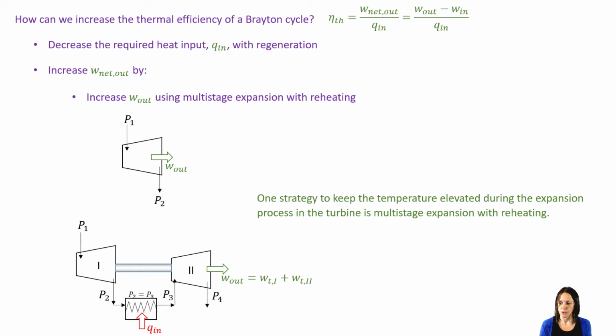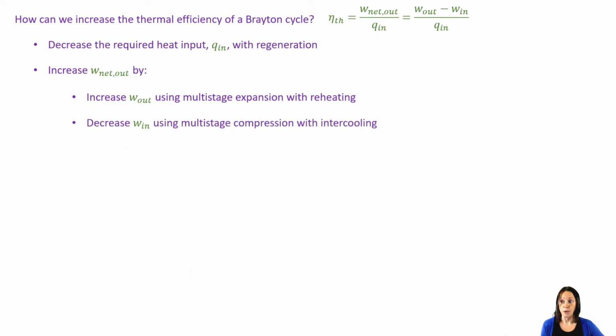The other thing to make sure that you notice is that, as with any of the heat exchangers that we've been analyzing in these Brayton cycles, because all the processes are internally reversible, I don't have any pressure drops across components, across any piping or components like heat exchangers. So P2 and P3 are equal to one another. We can also do the same thing with the compression process, and this would be multi-stage compression with intercooling. So in a Brayton cycle, you've got a compressor, you've got air coming in, state 1 is being compressed to state 2, arbitrary numbering, of course, and you have to put some amount of work in to do this.